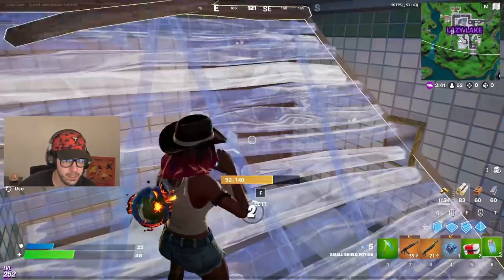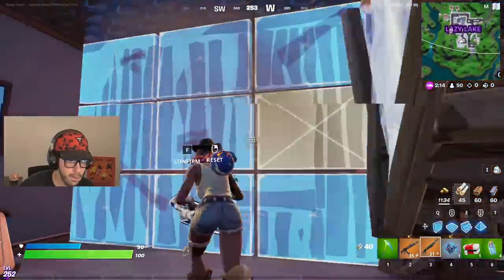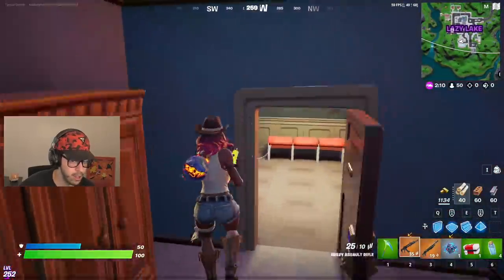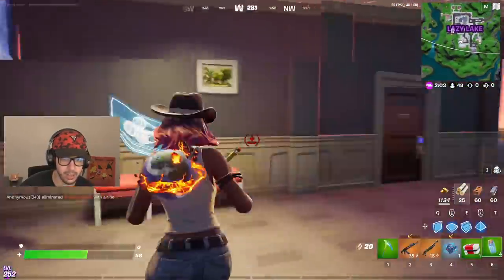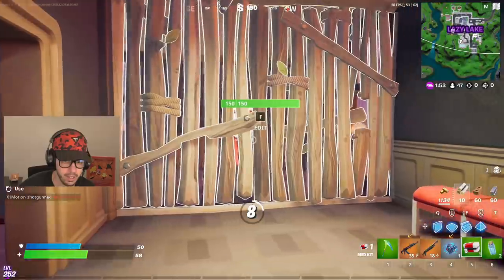There's somebody in here. Why is there somebody in here? Oh my gosh, he's right here. Oh my gosh, this is so bad. 116. I should probably go heal. I'm gonna go heal. This dude is scaring me.